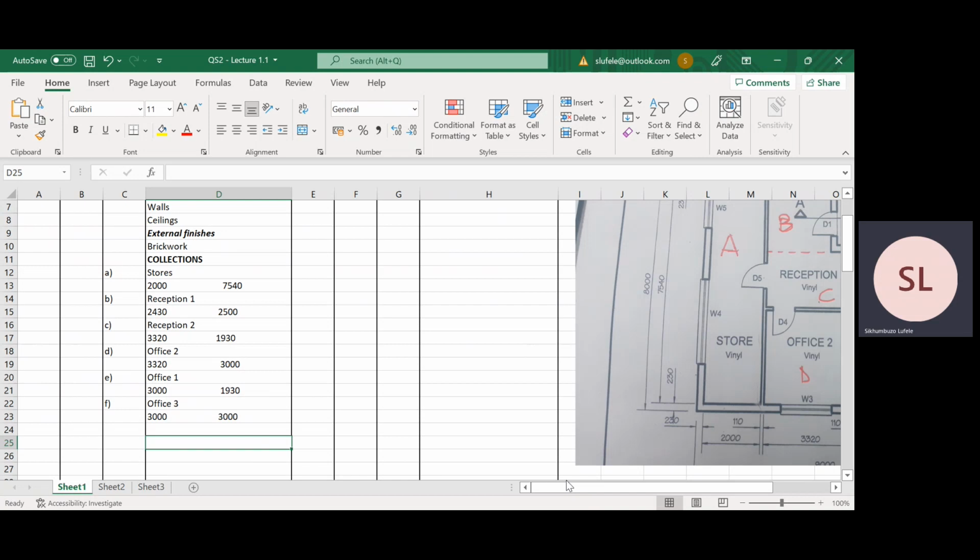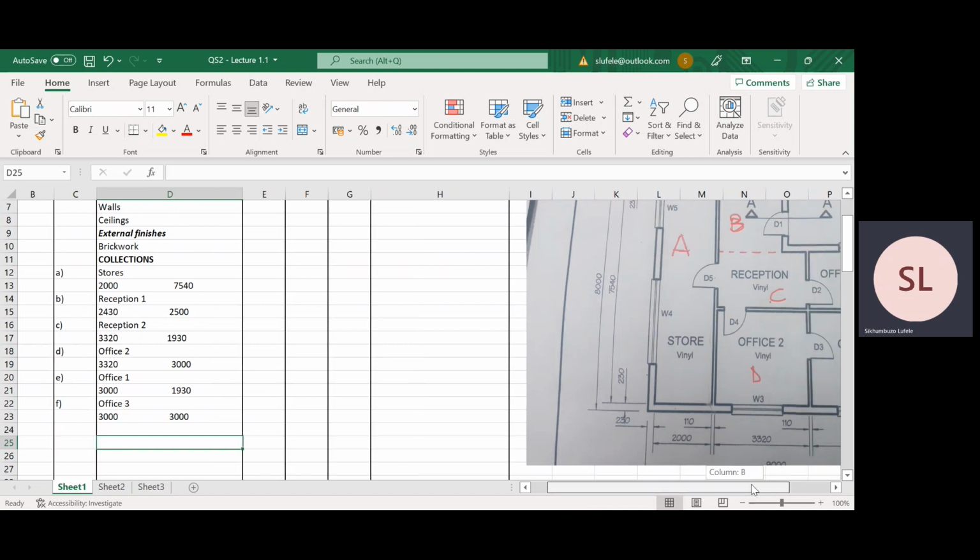So what I need to do now, once I have identified the areas and done all the collections for each individual area or room, is start with the takeoffs, all right? But before we start the takeoffs, we need to go back to the specification and understand what is needed here.